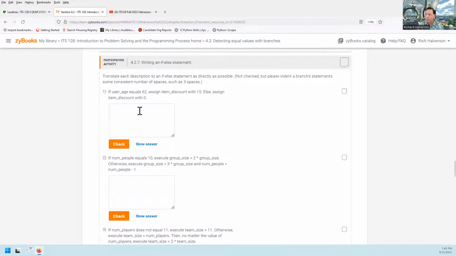All right, you've got to do these participation activities. You're supposed to type this if statement in. This tells you it auto indents, but it says it's not checked. So: if user age equals 62, item discount equals 15, else item discount equals 0.